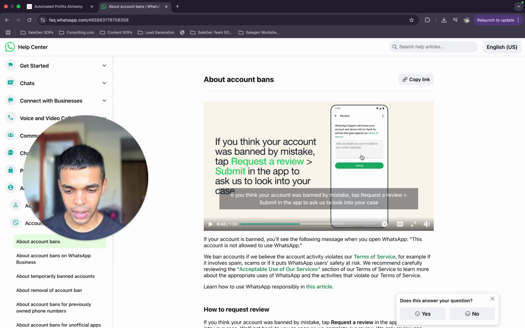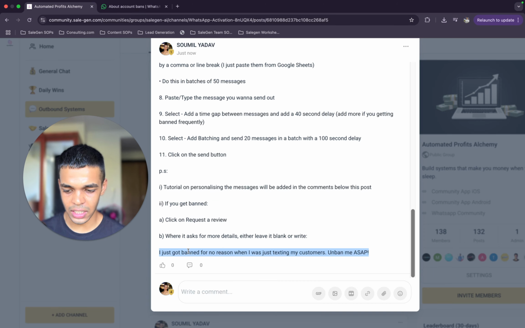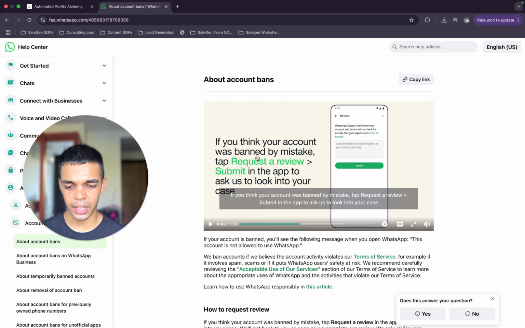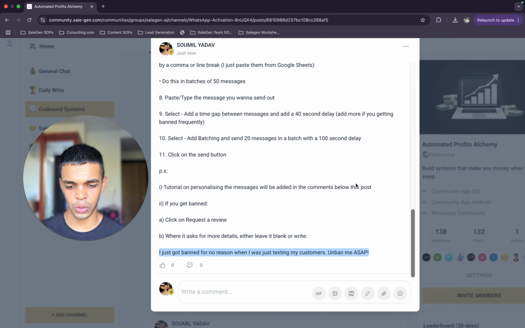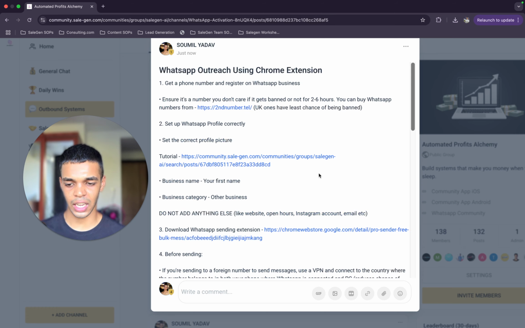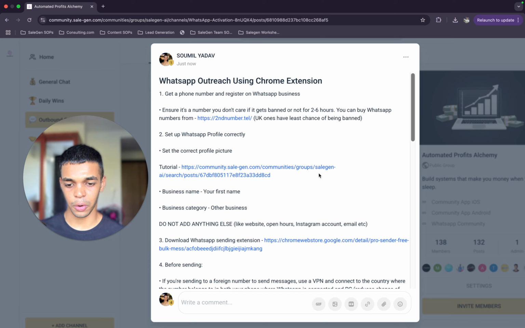So if you get banned, just click on request a review and either click directly on submit, or optionally paste this exact text: I just got banned for no reason when I was just texting my customers and ban me ASAP. It might lead to faster unbans. I don't have any solid concrete data behind it, so you can either leave it blank or write this exact thing, and I feel my accounts get unbanned faster.